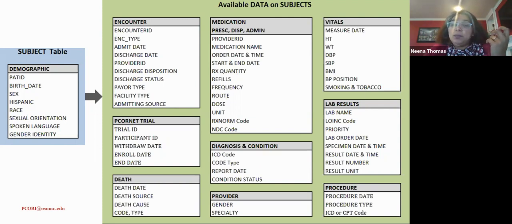So right now, we pull data from Clarity into this, and we have data from November 2011 onwards. That is when Epic went live at Ohio State. We do have some historic data prior to that time period, but it is not extensive.